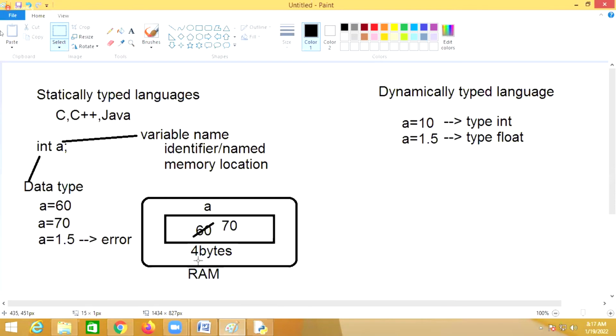But in Python, what is the size of integer? Unlimited length.